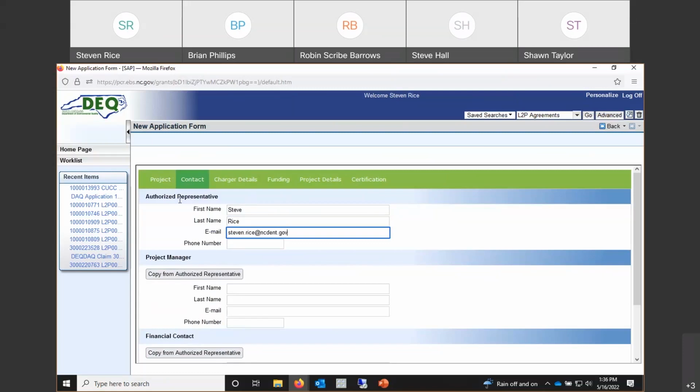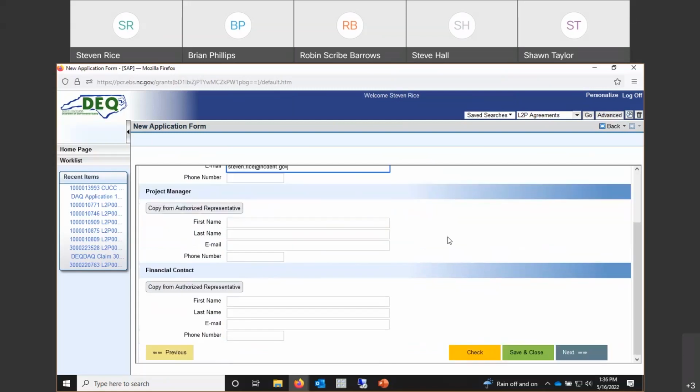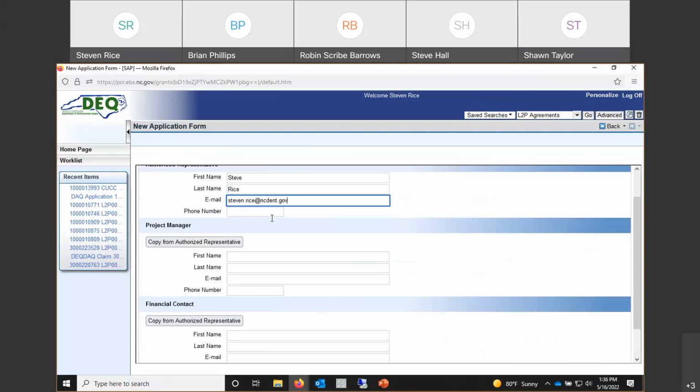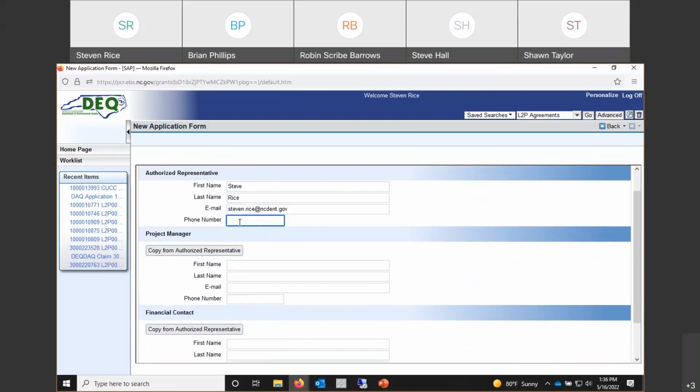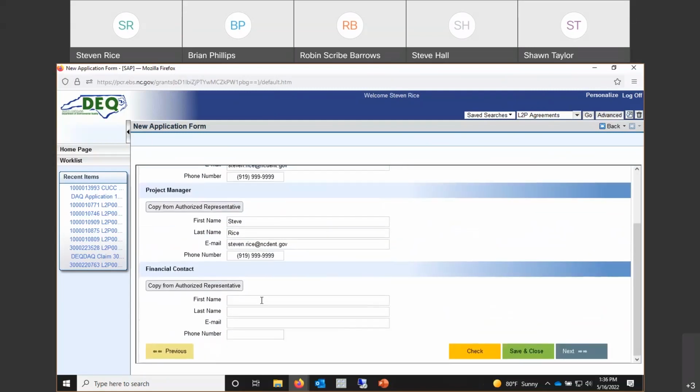And let's say, though, that I was going to act as both the authorized representative and the project manager. Instead of having to retype all this information, I can simply click copy from authorized representative, and all of a sudden it comes in here.